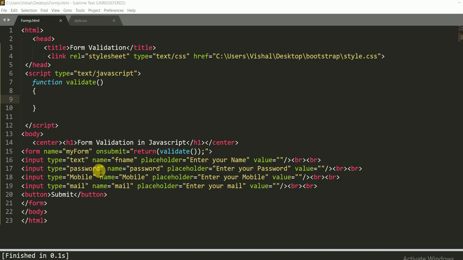Here I need to access the form's attribute values like name, password, mobile and mail.